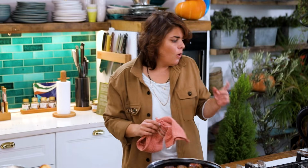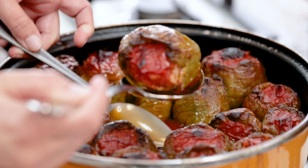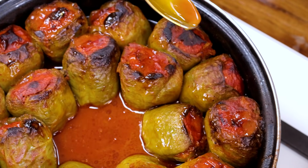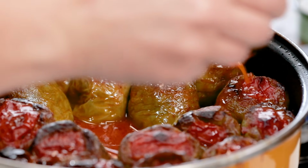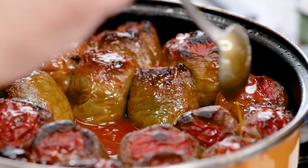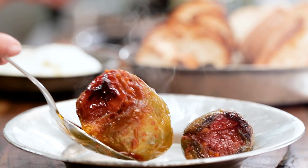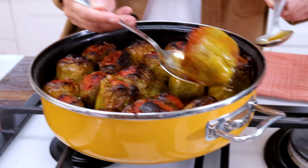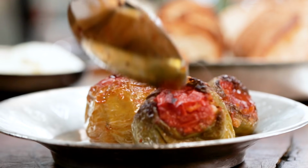Now, my dolmas are almost ready. I take the middle one out. Take this beautiful juice to the top of the dolmas once. Some of the brownness might be too much. If you don't want it that brown, take it off 5 minutes earlier if you like. Now, the dolma is ready to serve. Probably 3 dolmas would be enough for 1 person or 2.